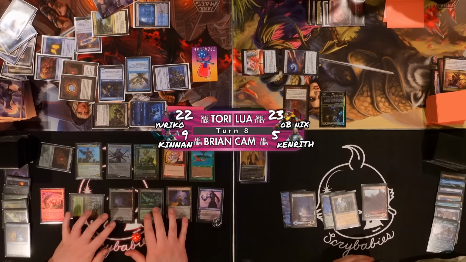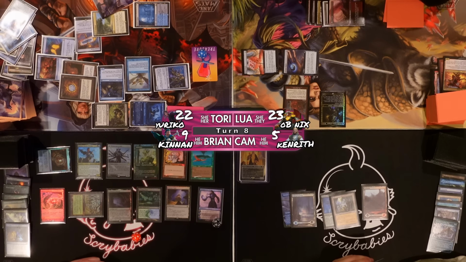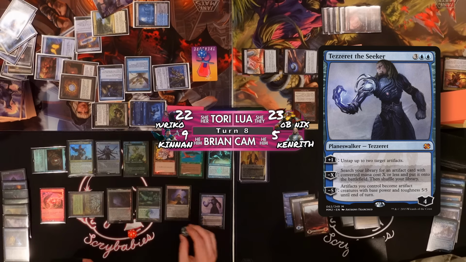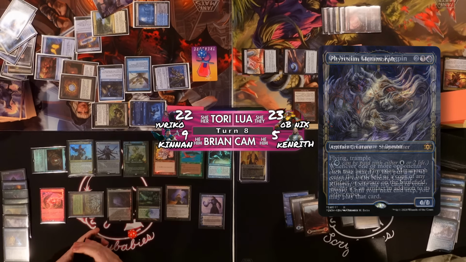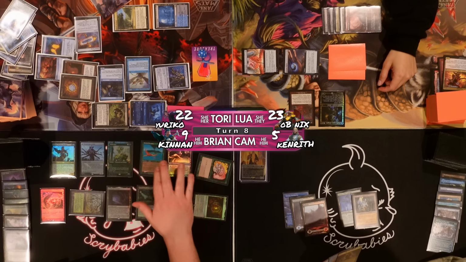Trying to remember if there's an artifact in my deck that solves this cursed totem problem. It doesn't. You're probably right. The One Ring finds you cards that will solve your cursed totem problem. That's true. I could just yeet the Tez, survive a turn, but that doesn't protect me from Yuriko. Our time on this earth is short. The end is near. I'm going to -4 Tezzeret the Seeker and get a Phyrexian Metamorph, who's going to become Obnixilis, Captive Kingpin. Nice. Well, I'm going to attack you for 1 with my Llanowar Elf.